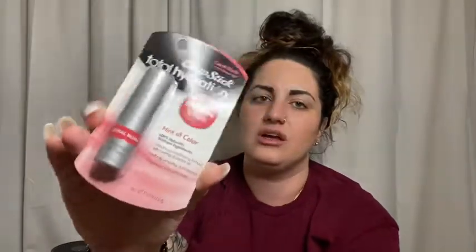Then there was the makeup section. I always find the best nail polishes at Dollar Tree. I found some Sally Hansen — they're the triple shine. The nail polish just needs to be shaken up a little bit, but I love the colors I grabbed. I also found ChapStick in a nice pretty color — it's a moisture tint. The color is coral blush. I love it, it's really pretty — a nice little moisture for the summertime.